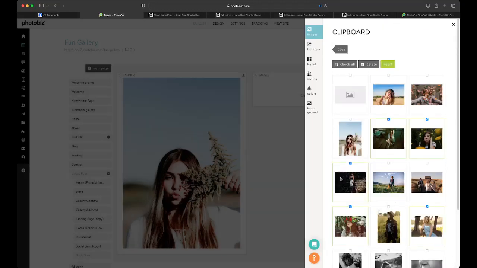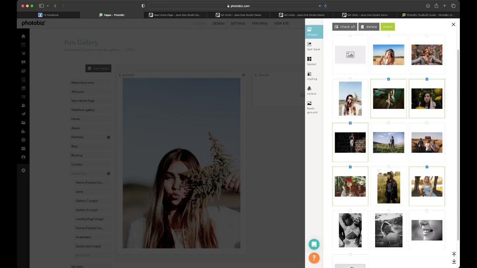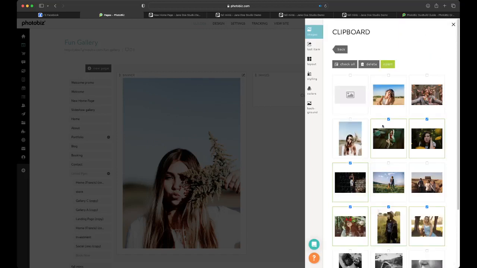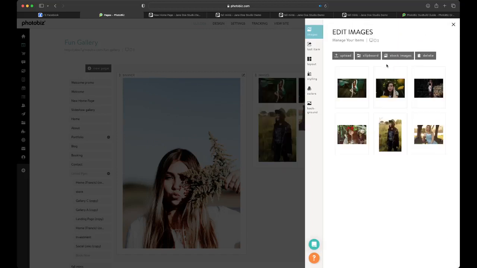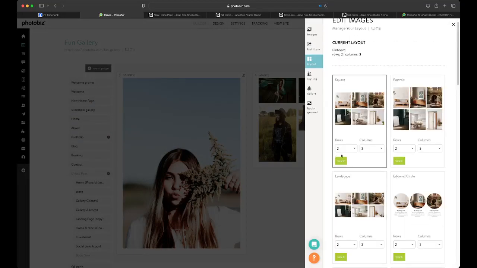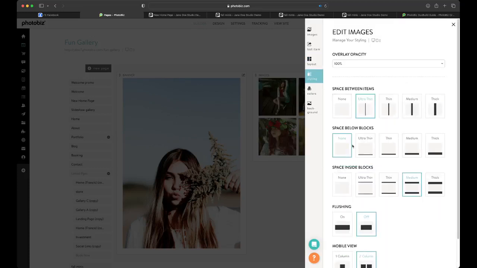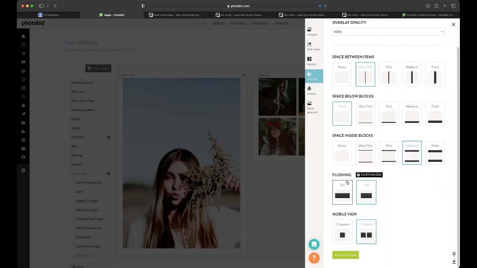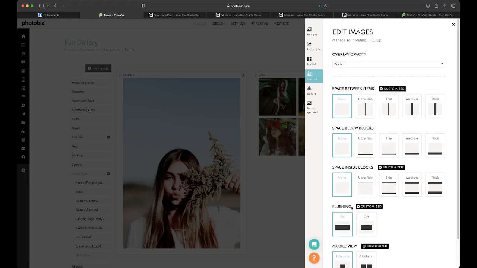How many I got? 1, 2, 3, 4, 5, 6. You can select 6 of your favorite shots, right? Go in there. There we go. And then you can change the layouts. So maybe we want these all squared off, so 2 rows of 3. You could have that styling. You could have it where it goes flushed. Columns, you could have it 2 columns or single column. Right here, I'm just going to do that. Spacing inside the blocks, 0. Spacing in between blocks, 0. So I'm flattening it all out.